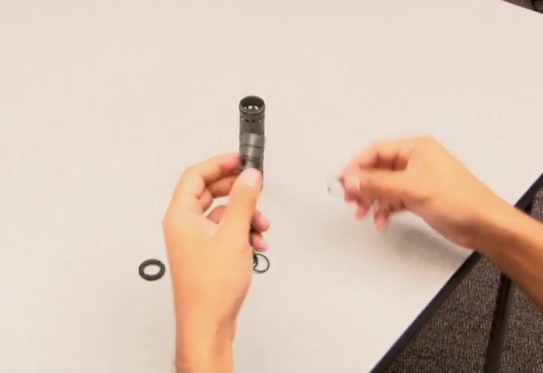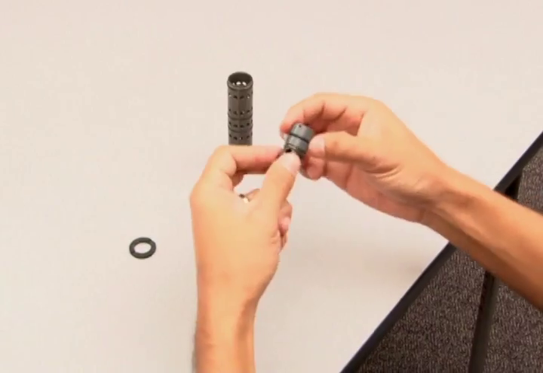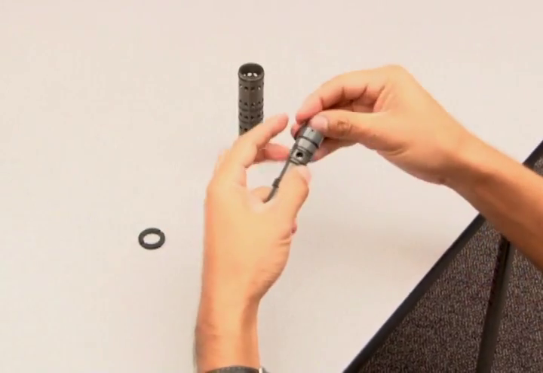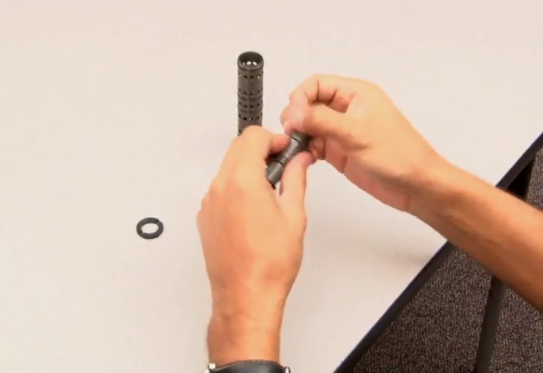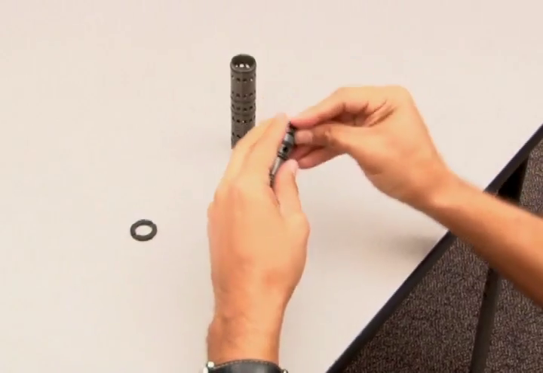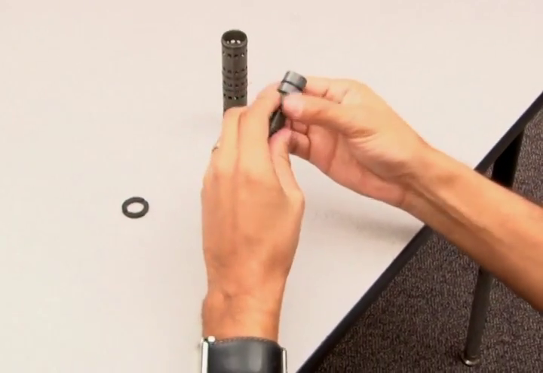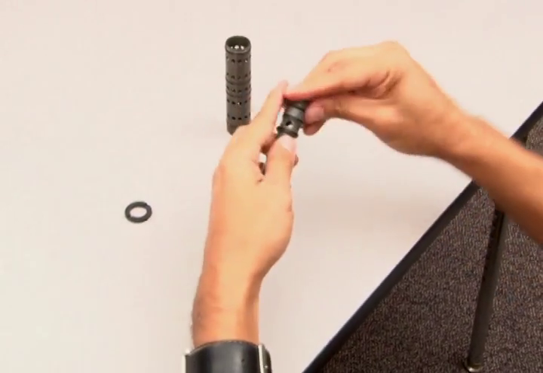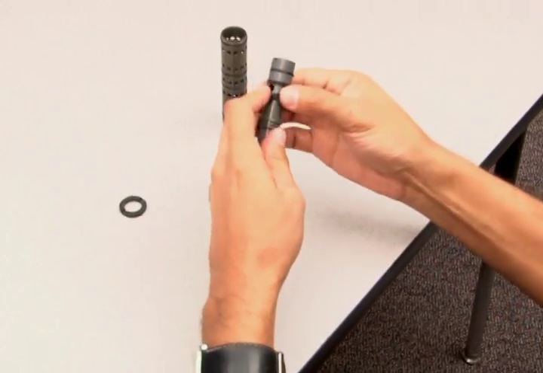To replace the spool O-rings, install the eight new O-rings by sliding them over one end and working them down so they sit properly in the eight grooves on the spool. The O-rings should not be twisted or rolled. All eight O-rings are the same size and can be replaced in any order.